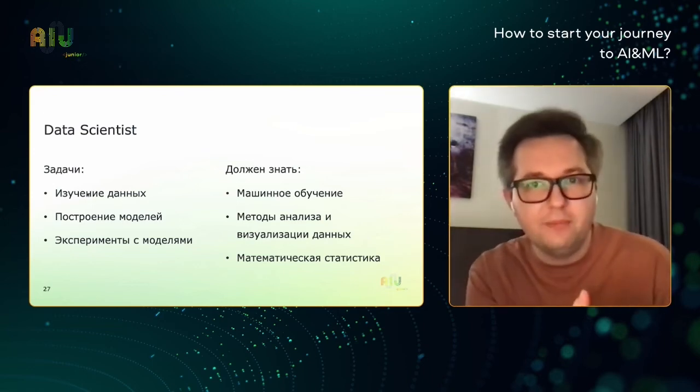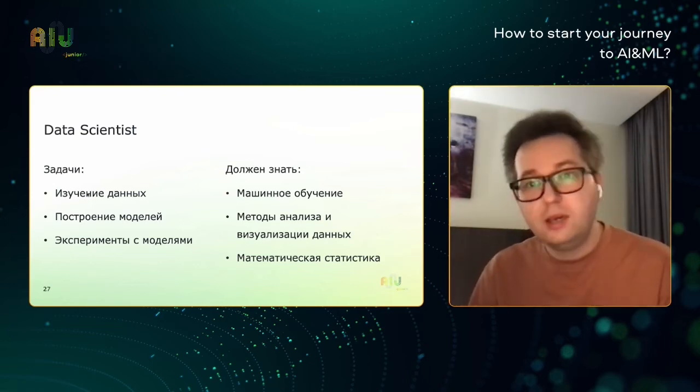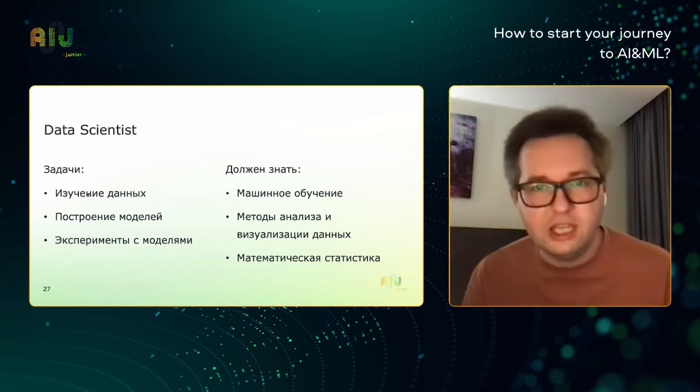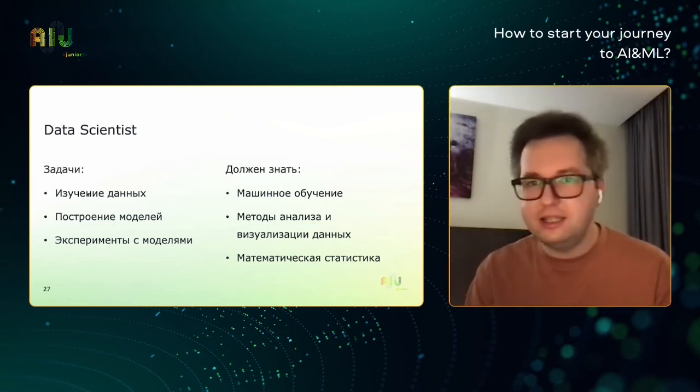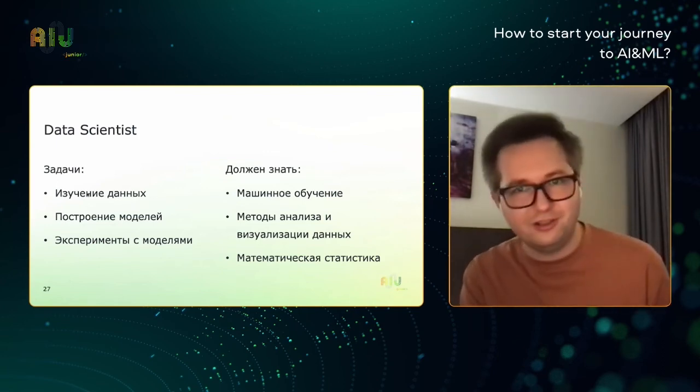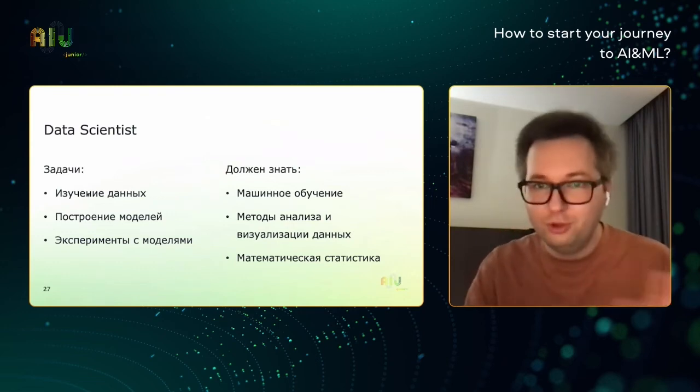He knows a huge amount of models. We're discussing just linear, but there are a bunch of others. There are trees, compositions of trees, neural networks, convolutional, recurrent, whatever. A data scientist should know it all and should select a proper model which will fit best to this task. After he has built a model which works okay, of course he should prove that it works well, and it's normally done by experiments.